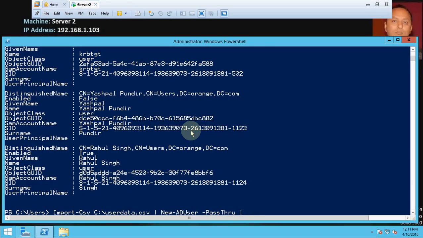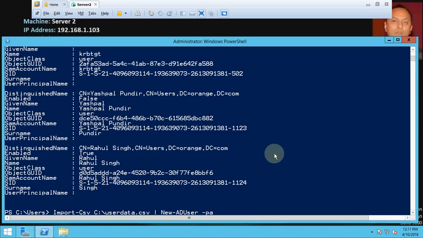If I simply press enter after New-ADUser, it will create all the users stored in the CSV file, but the problem is that they will be disabled. So I want to make them enabled also and configure the password also. So I'm not pressing enter here, I'm writing the extra parameters required to configure all those.